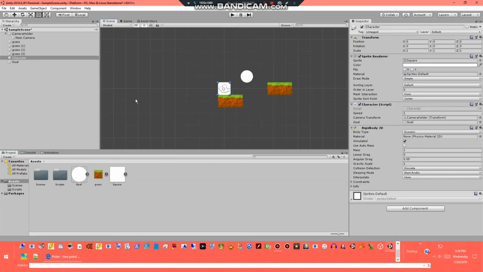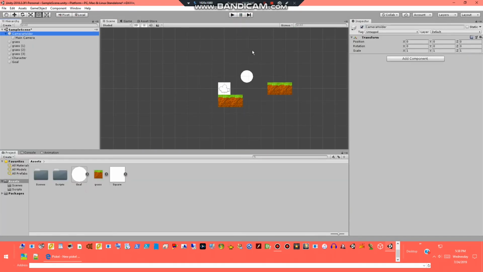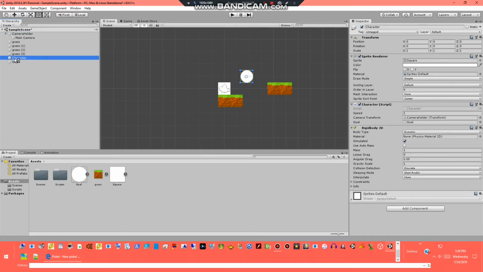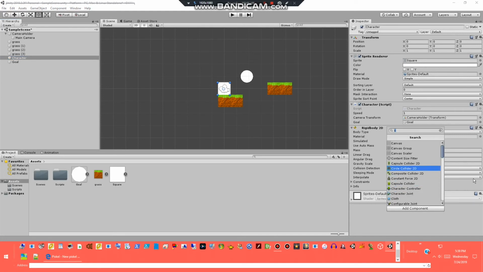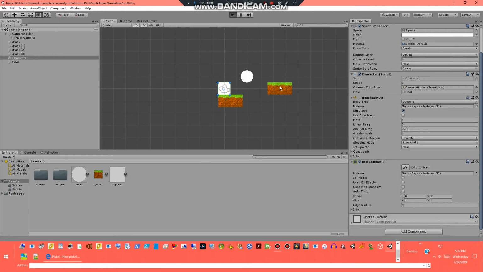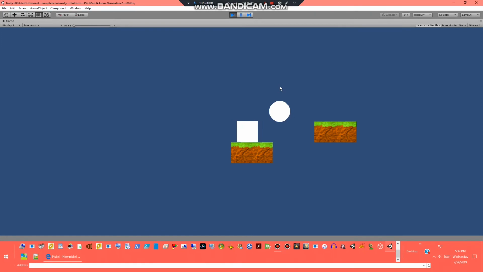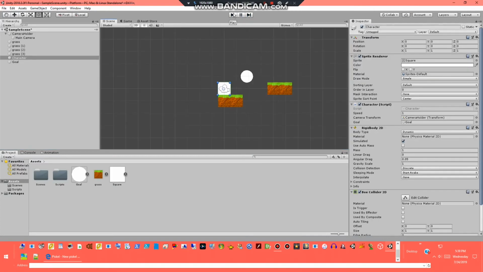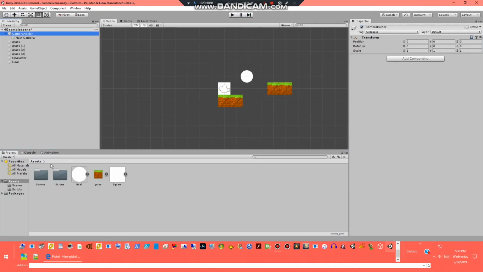Now as you can see here, we just fall straight through the grass. That is because our character is too close to the ground. And also because it has no collider whatsoever. Which is why we're also going to give it a box collider 2D to work with as well. So now it's quite playable, although we can still fall through the void. And also, our camera doesn't move.